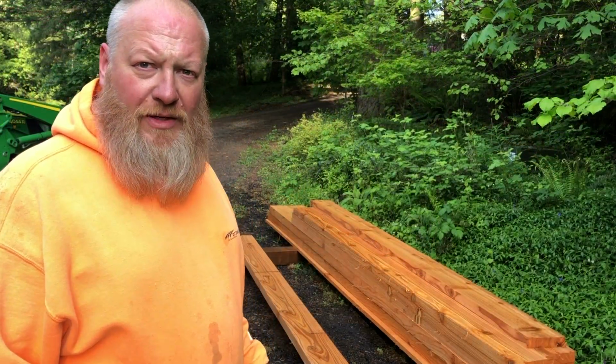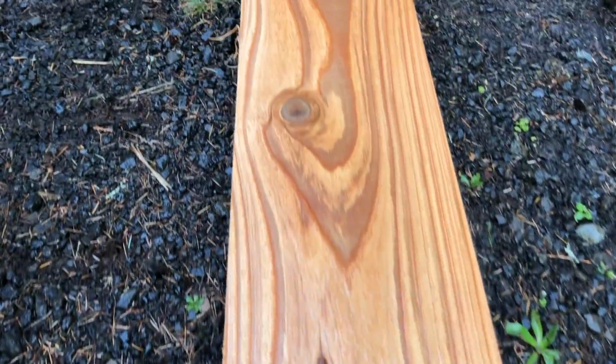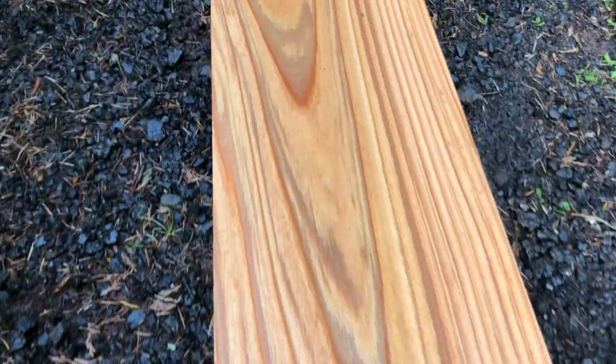Well, this right here is why the bunks on the Wood-Mizer are stainless steel. Just in the little bit of time that this cedar was sitting on the mild steel of my grapple, the metal reacted to the cedar and has stained the wood, so I'll probably have to make a new 2x8 to replace this one. This is why you have to use stainless steel when you're using cedar shakes and things like that, because cedar is just really hard on mild steel.